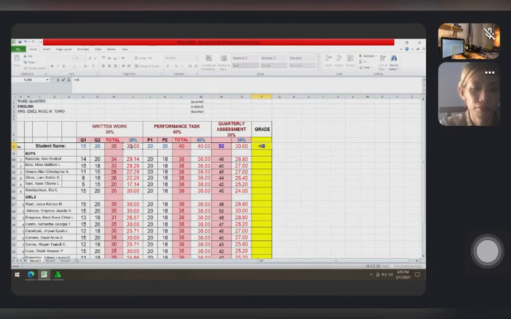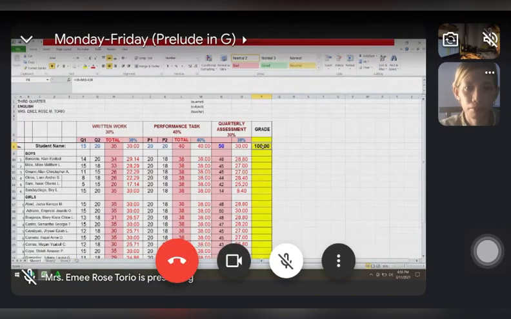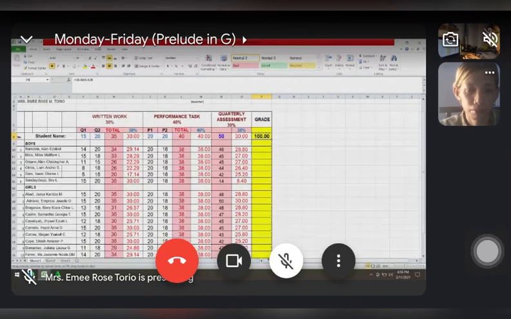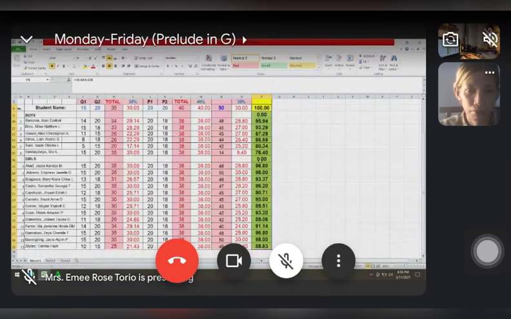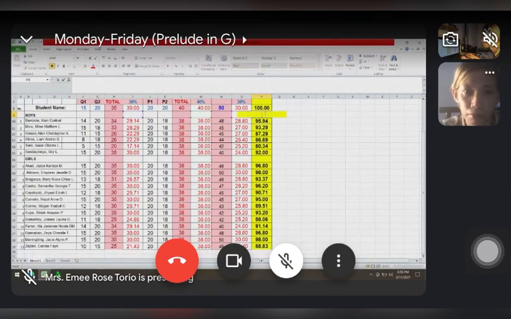Our formula is equal sign, click F8 plus M8 plus O8, then enter. There you have 100. And there, drop and drag again. Make sure to see the plus sign. So there you have it. You can see the grades of your students now.